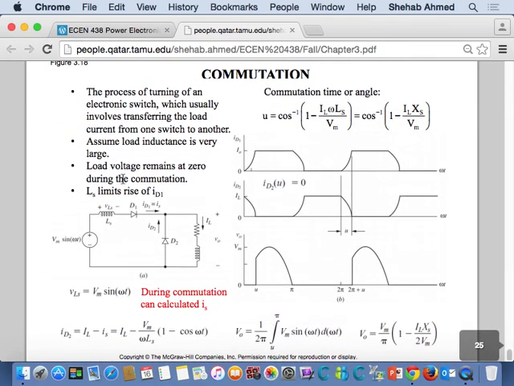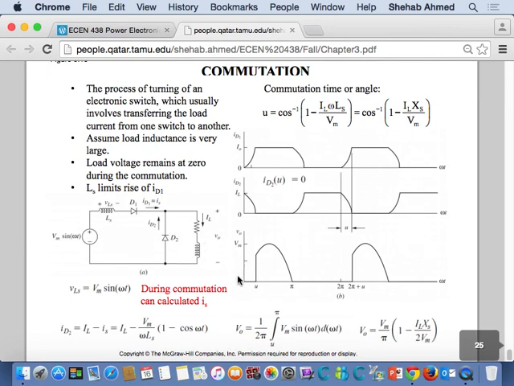And commutation. We said the effect of commutation is losing some part of the output voltage. We described the waveforms. So I know this is the shape of my output voltage waveform. This is the half-wave rectified waveform if I don't have any commutation effects. If I have a commutation effect, I would like to know how much voltage I lost, right? We said that because the two diodes are on, then the output voltage is equal to 0. That was the explanation last class.